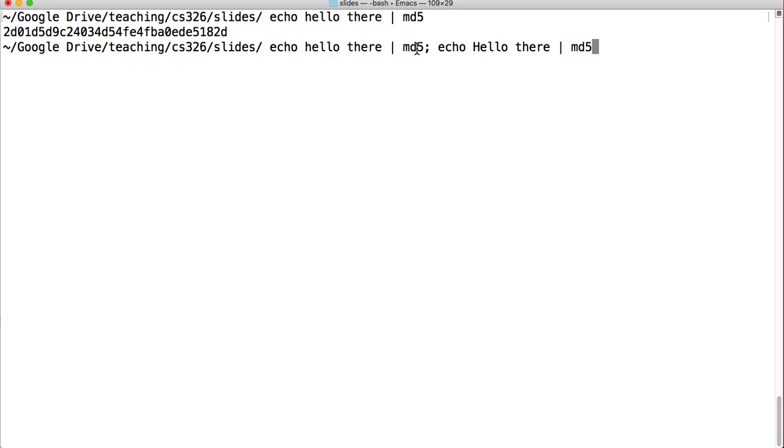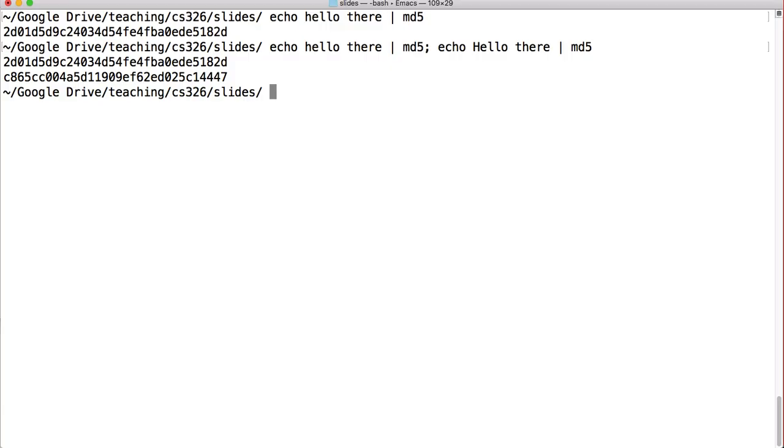This will run MD5 on this string, and then it will run MD5 again on a slightly different string. And the output you get is, obviously on the first line, we get the same message digest as above, but notice on the second line, the message digest looks significantly different from the first one, even though the input only changes from a lowercase to an uppercase h, and all the other letters are the same. So this is a demonstration of the avalanche effect in MD5.